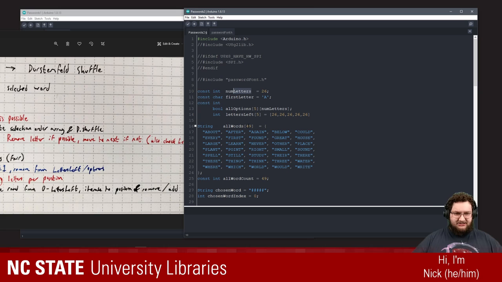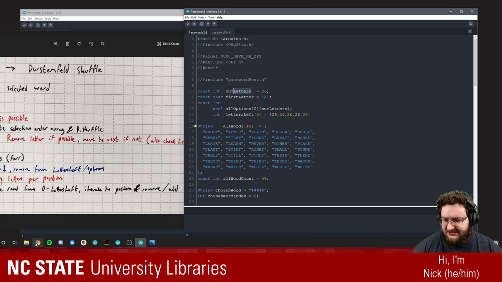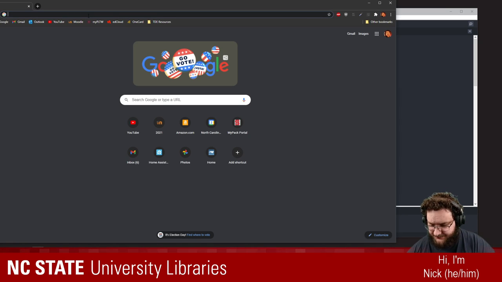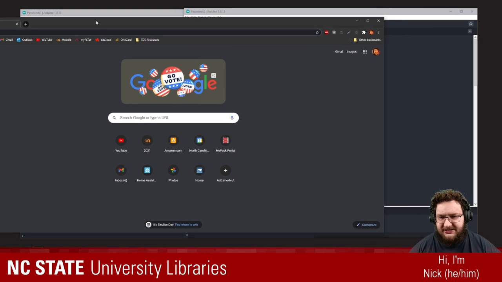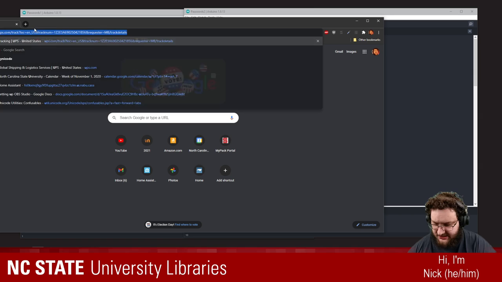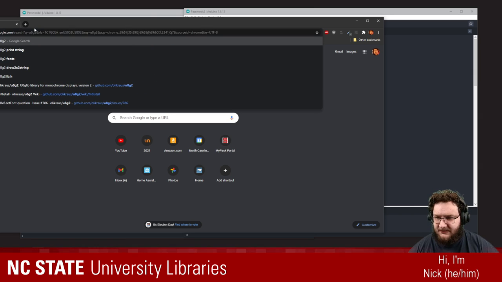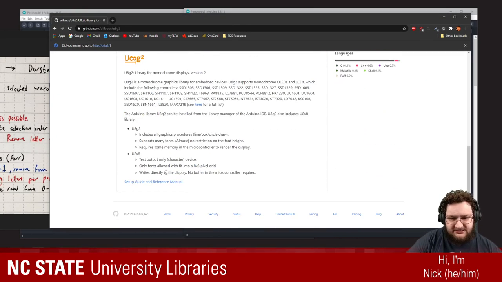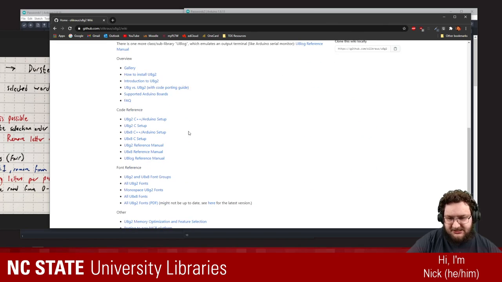As an example, in Spanish, you have the, I believe it's called the ñ, the little ñ with the wiggly on top. And I don't believe the ñ is anywhere close to the other letters in the font. The reason I'm saying this is, Arduino is based on, sorry, technically what we're using here is not Unicode. Technically what we are using here is the U8G2 graphical library, which I will bring up here. This is an amazingly powerful library and also has amazing documentation, which is super helpful in situations like this.